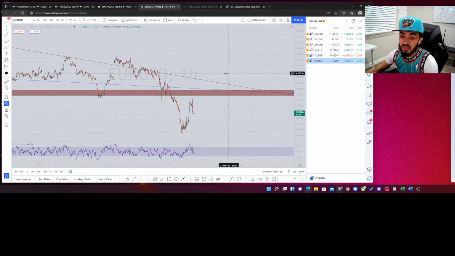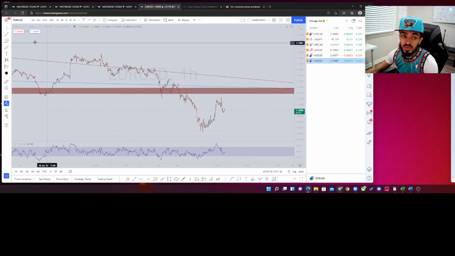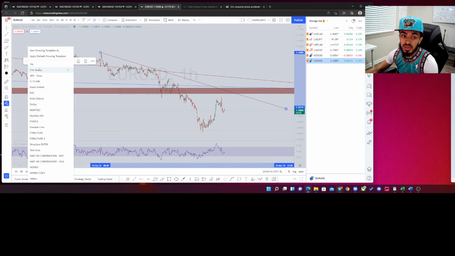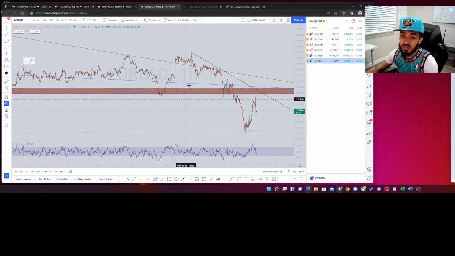Now, as we drop down to the 1-hour time frame, we want to pay attention to, okay, what is the story on this time frame? So we can see on the 1 hour that we are in this overall downtrend as well. So let's illustrate that. Boom. We can see every time price touched this line, what did it do? It dropped. It dropped. So if price was to make its way back up to this trend line, we could expect price to drop. But if it doesn't, then we'll be waiting for a break and a retest to carry it up to this daily trend line.